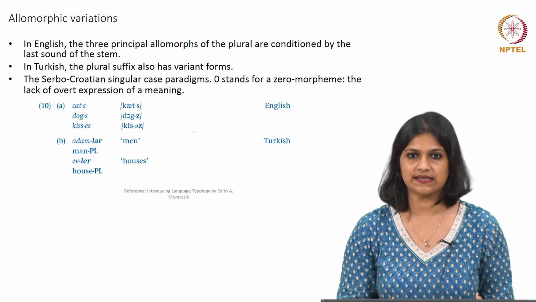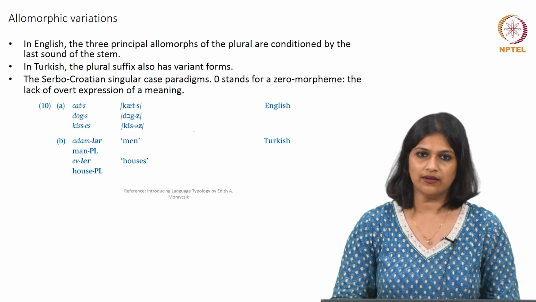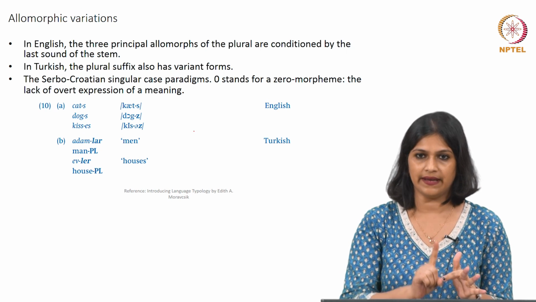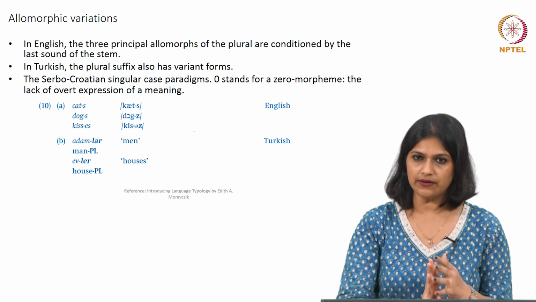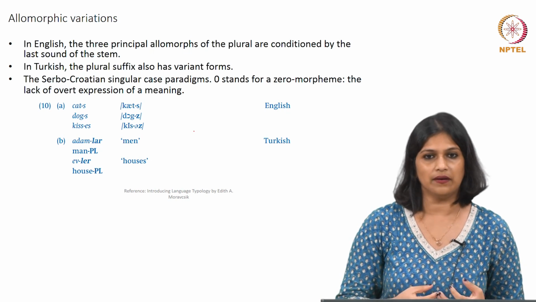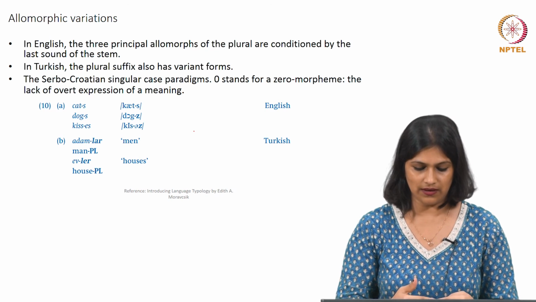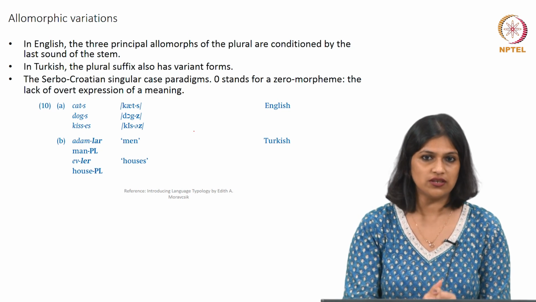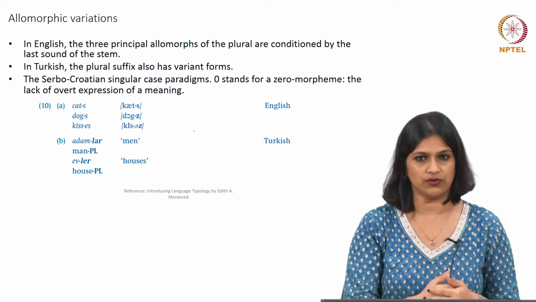Whatever I have discussed by now, my suggestion for you would be to please try to explore whether your language also behaves in a similar way with any of these. We have discussed Malay data, English data, Turkish data, Latin data, right? At least these 4 languages have been discussed here. Do you think your language has some kind of similarity with any of these, or is it a very different language? Then probably we can claim that the cross-linguistic division given in Moravcsik's book or in the literature as a whole is insufficient. Here is a language which does not follow any of these categories. Then another category or another type is going to be introduced.